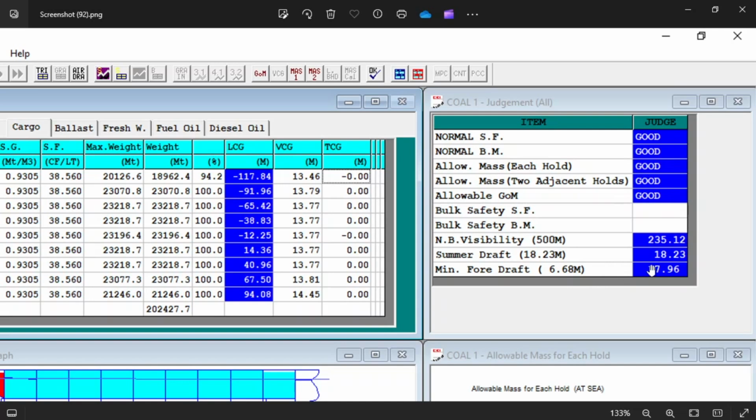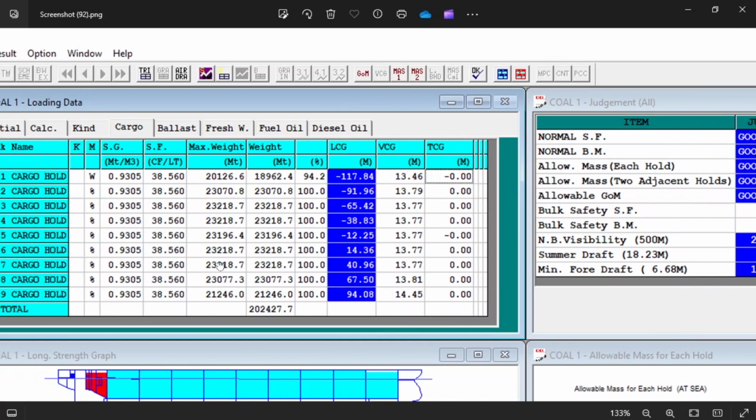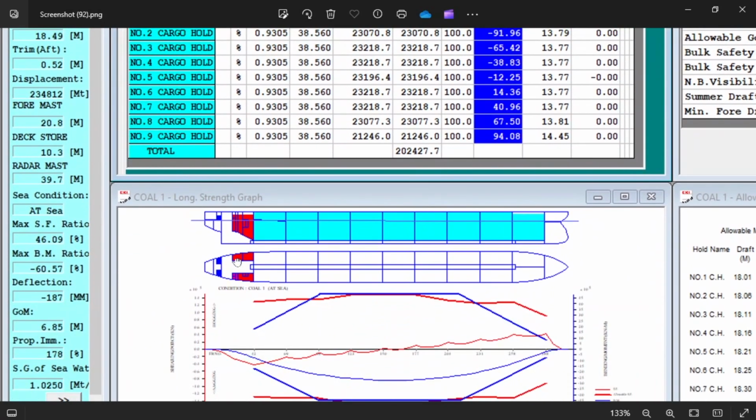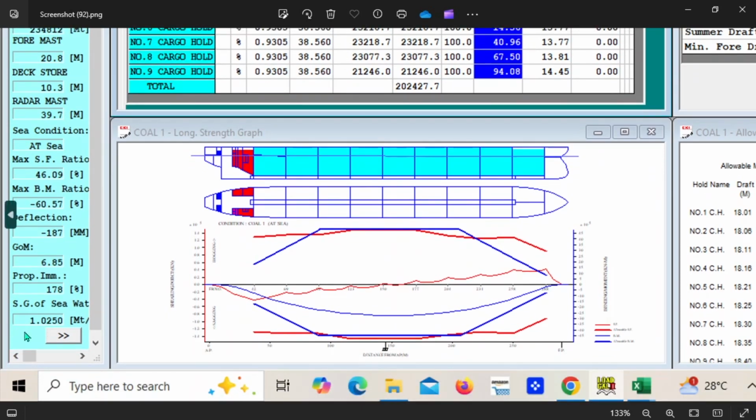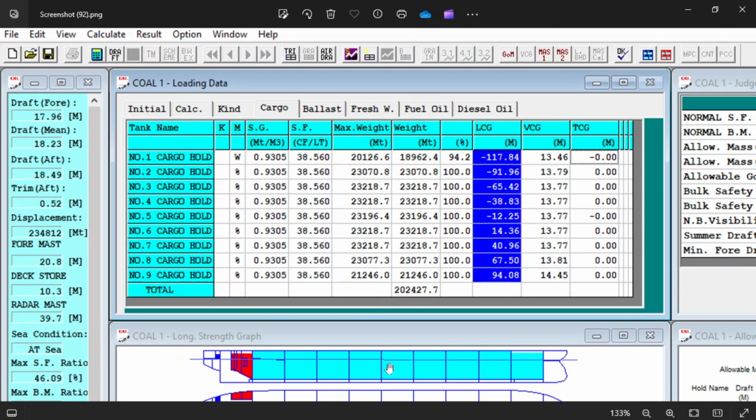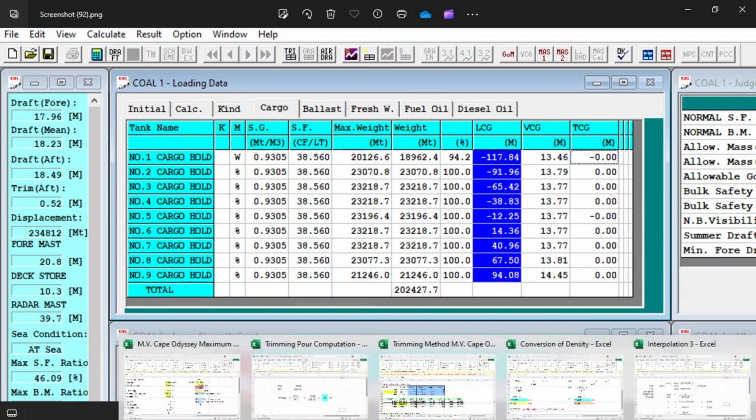So all good. Now your summer drop will be 18.23 when you are floating in a density of seawater of 1.025. Okay. Now for example, because you're loading now in a port in Baltimore.